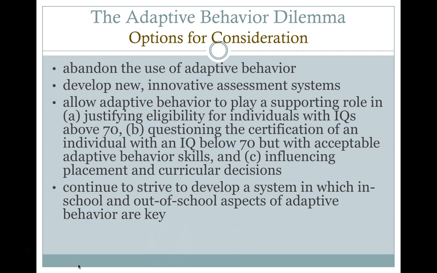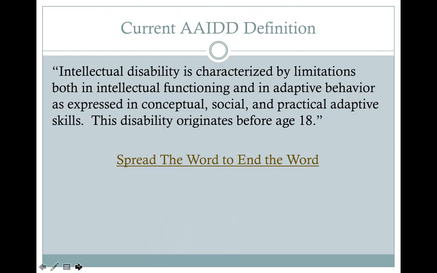And so really the use of adaptive behavior and understanding it really is still in the works. It's ever evolving as to how we can best use it for diagnostic and also for planning for supports purposes. So again, this is the current AAIDD's definition. That's what's in your text. Make sure you have a really good understanding as to what it is. It's really important to know that.